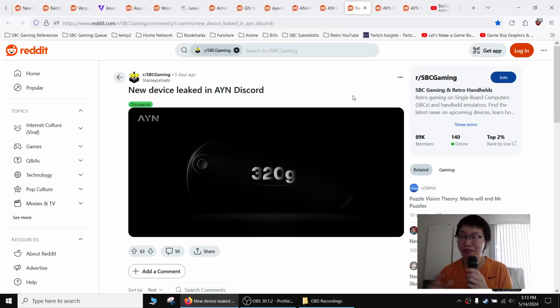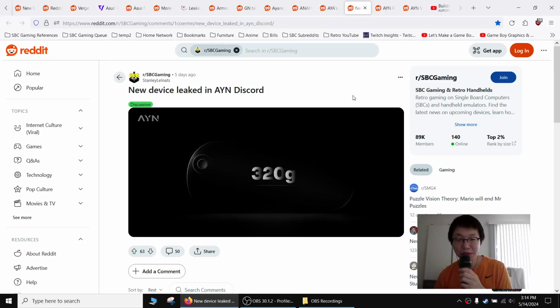Alright, not to be confused with AYANEO, we have a new device from AYN. These are the people that made the Odin 2. And they are the same company as the company making the Retro Pocket 4 Pro. This was posted by Stelny and Nelnets in the SBC Gaming subreddit. And the initial teaser image was the weight, so 320 grams. That's roughly 100 grams lighter than the Odin 2. And 320 grams is still going to be a hefty device. It's still going to be weighty.